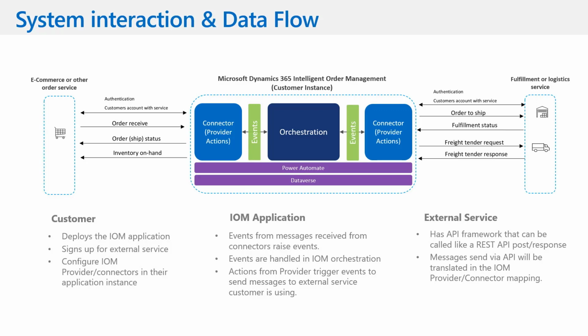And this is the core concept of intelligent order management with providers, because we could have many different providers for order sources, fulfillment logistics, delivery, and therefore we can bring them all together in the orchestration to drive the overall business process that you need to configure in your environment.